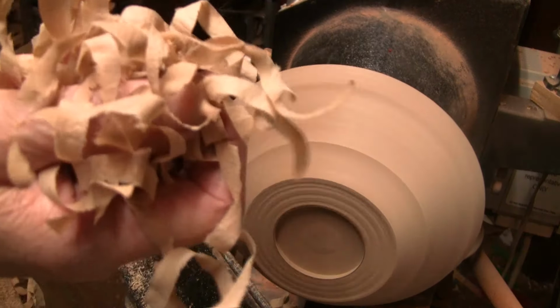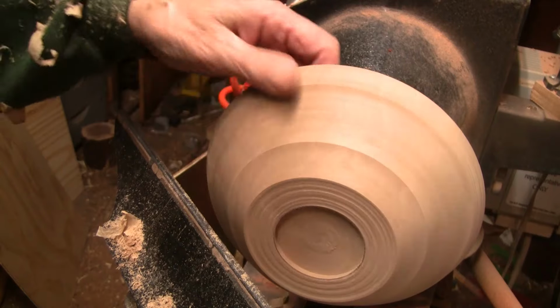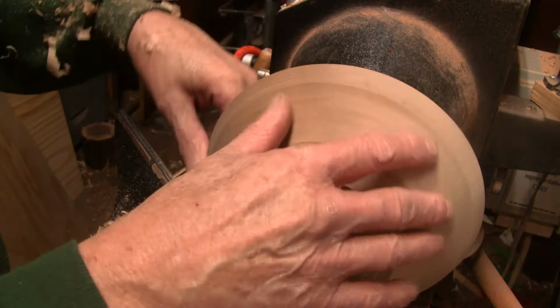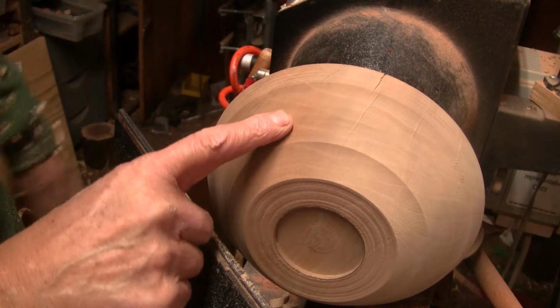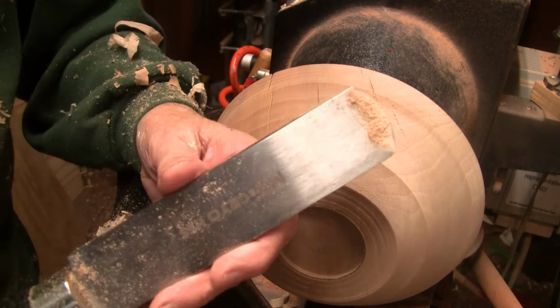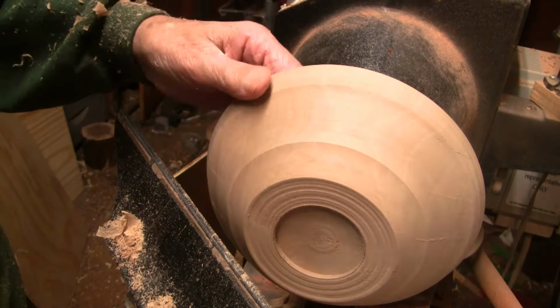Again, look at that. So, don't believe everything you hear. They don't necessarily leave nothing but chips. That is really smooth. You could actually not even have to sand that. It's that smooth. So you ask me, well, why don't I use these all the time? I don't know. Maybe I should use it more. But I just love using a bowl gouge.